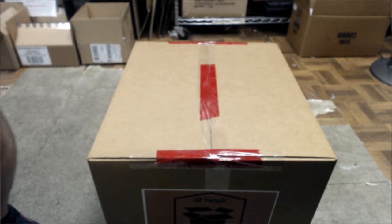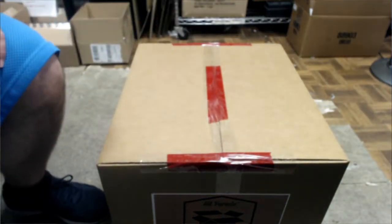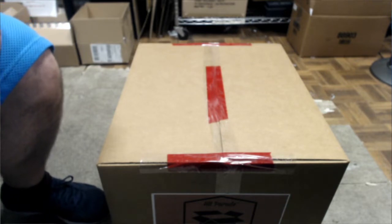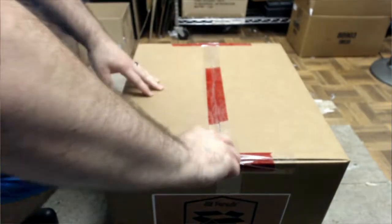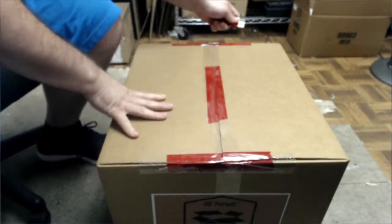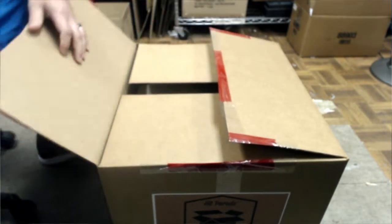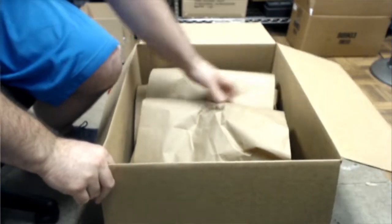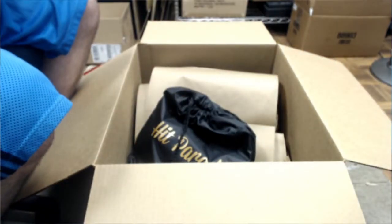We have five big box breaks in a row coming at you. We're gonna start here with box three — we got to open it up, see what's inside. Five spots. There could be more than five items in here, so we'll just take the first five items we pull out. That'll be the main five, and then anything else will just be in a separate random. For the logistics, one way or the other.